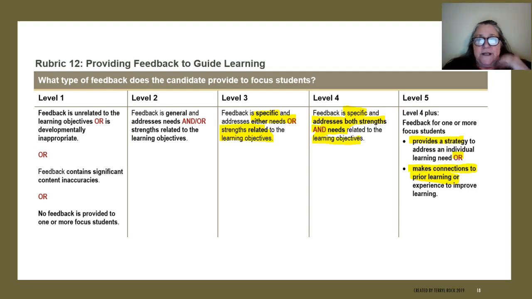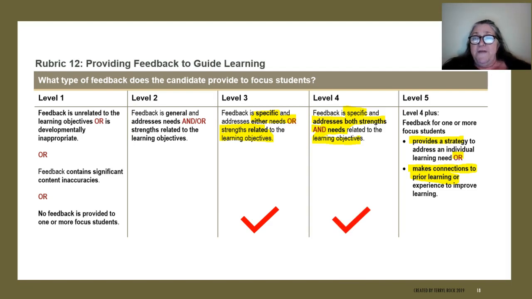You want feedback to be specific, addressing either needs or strengths will get you a 3. If your feedback is specific and addresses strengths and needs, then that gets you a 4.